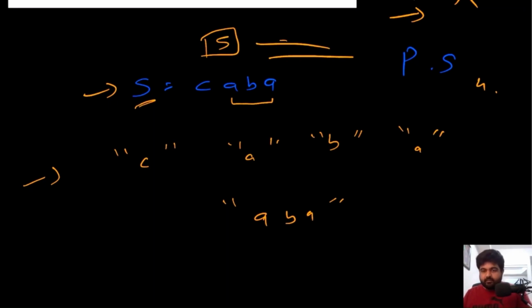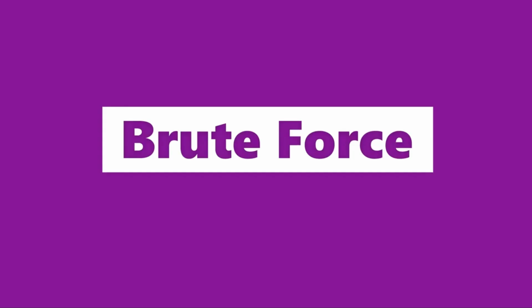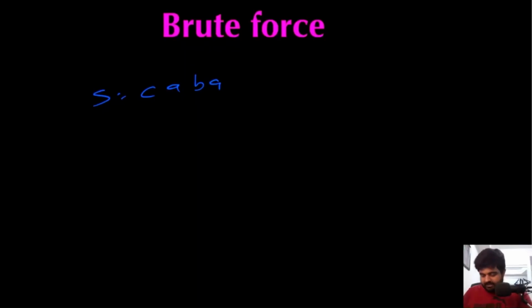So let's see what the different approaches to solve this problem would be. Suppose this is the S we are given and we need to find the brute force solution. We need to find all the existing palindromic substrings present inside this given string S, which means we need to find the substrings. So what we can do is make all the possible substrings from this given S, and then check whether each substring is a palindrome or not, and simply we will get our desired answer.